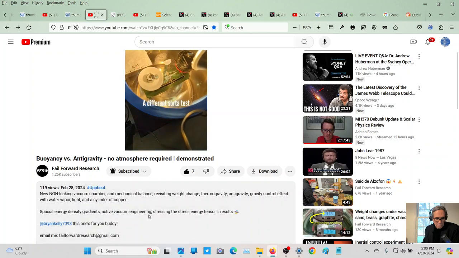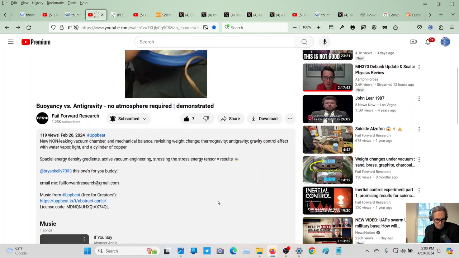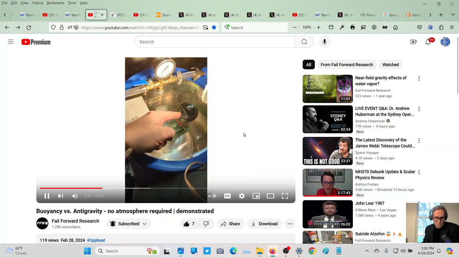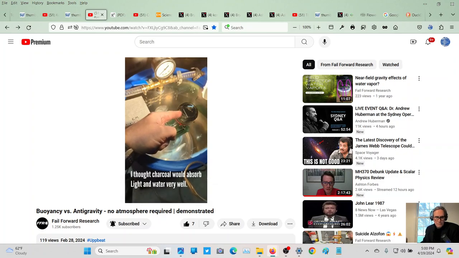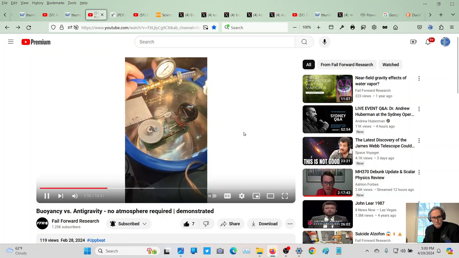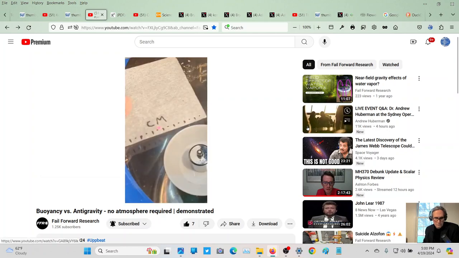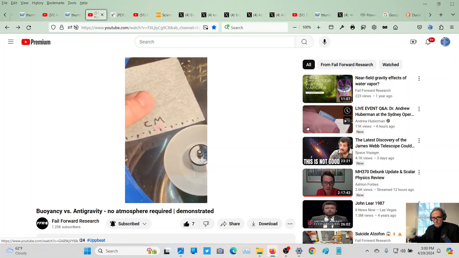So it's pumped down to minus 30 inches of mercury in here. And that's just a little glass food jar with the lid on very tightly. And it's a little bit of ground charcoal briquettes in there, and a little bit of water. This is the laser dot coming from outside and then reflecting off a little mirror down there onto this piece of paper. Just as it makes the balance more sensitive to very, very small movements.